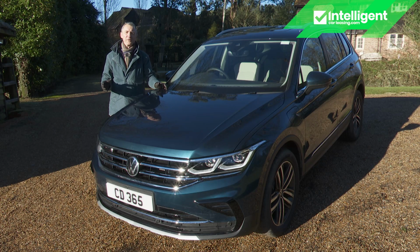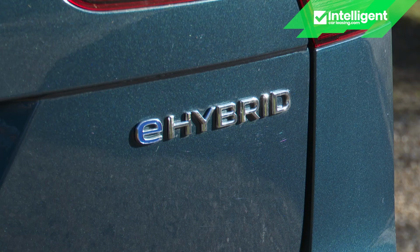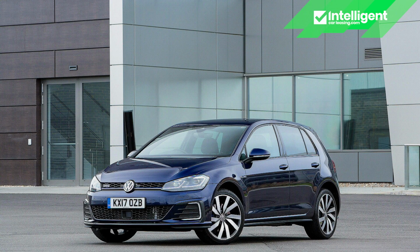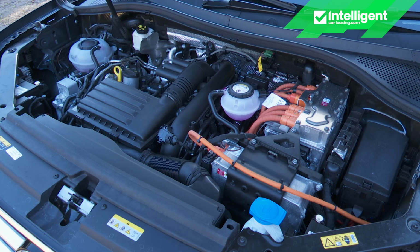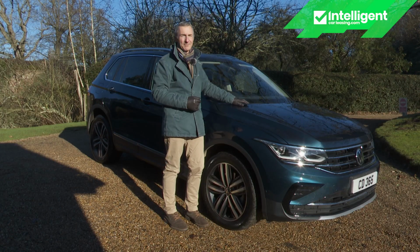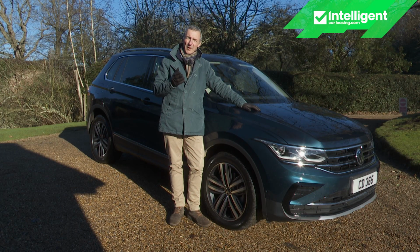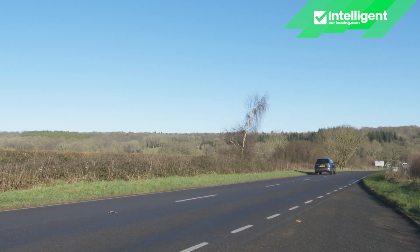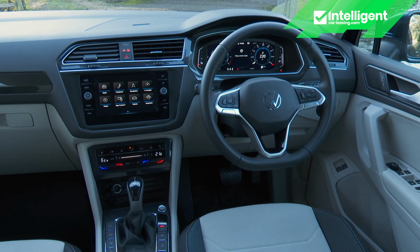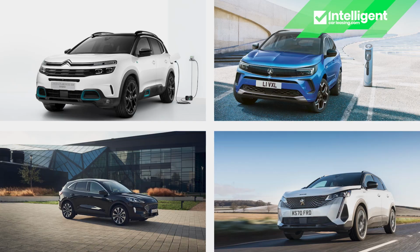It's puzzling why it took Volkswagen so long to bring us a PHEV version of this Tiguan, given that the technology it uses has been around for over half a decade in a Golf. This powertrain will, after all, make so much sense to the sensible, conservative folk who tend to like this uber-sensible Wolfsburg mid-sized SUV. A Tiguan eHybrid can't offer you the longest all-electric driving range in the segment, but it does feel classier inside than rival PHEV versions of direct competitors like the Ford Kuga, the Peugeot 3008, the Citroën C5 Aircross and the Vauxhall Grandland.